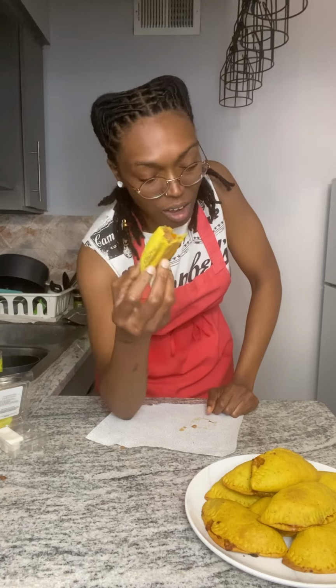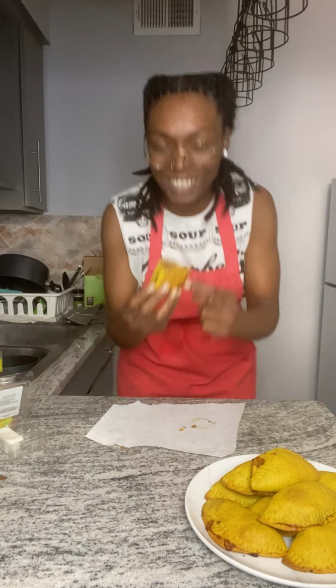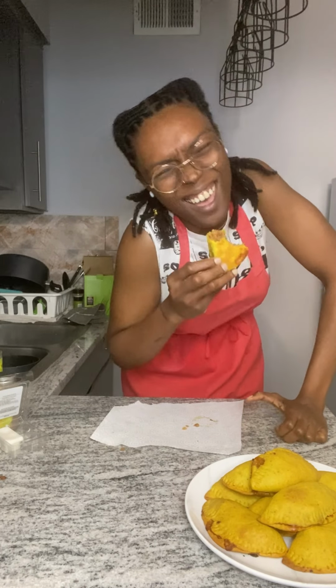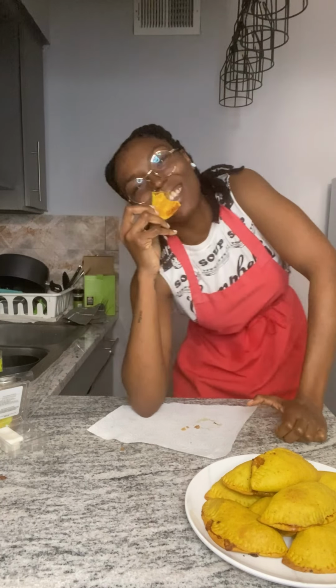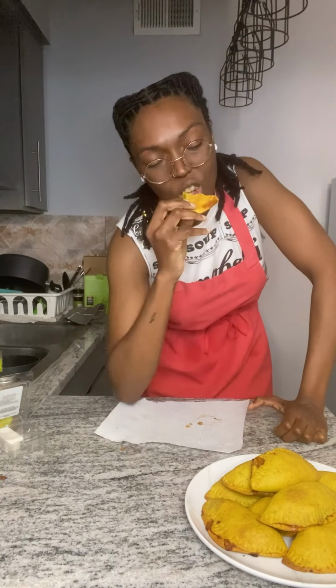Because, God dog it, this is bussin'. Yeah, man, this is bussin'. A little heat. I could eat this for hours and hours. Oh, this is so good.